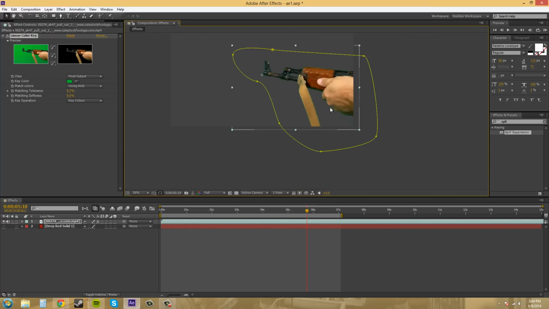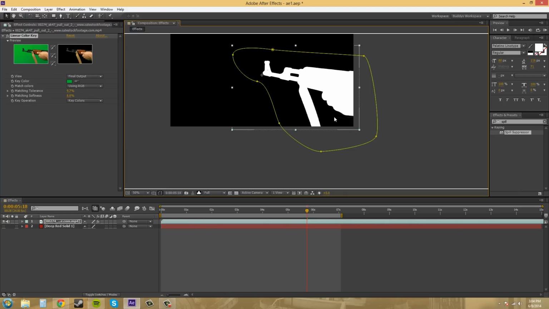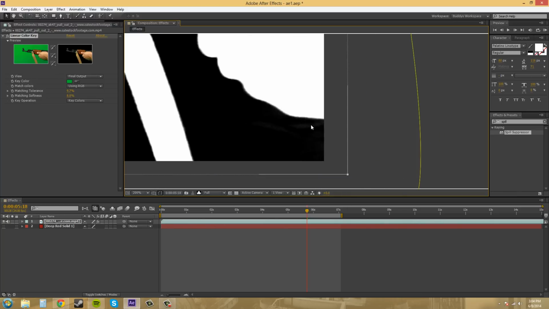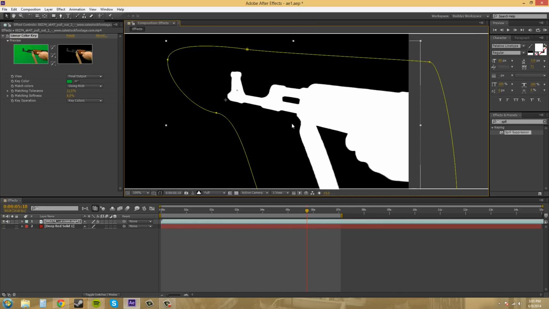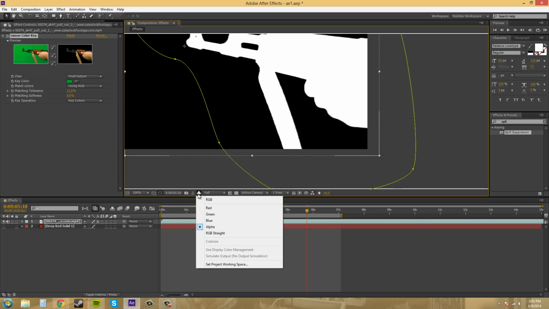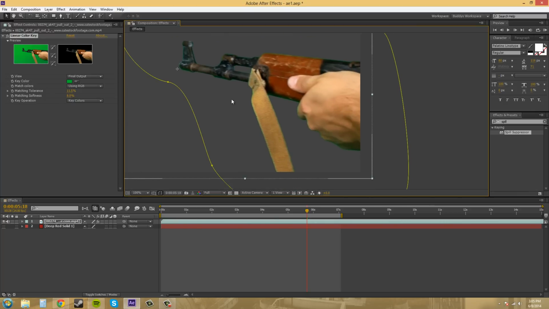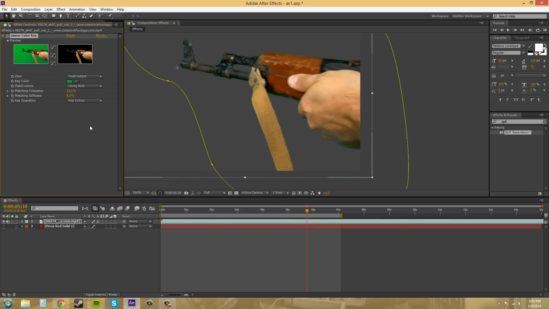So if we check out our alpha now, there's probably some alpha still showing through. And we got most of it. There's only a little bit down there of green, so let's try to get that out. So that's out now. And you see how I did that by going to the alpha down here and finding where it's black and white so I can see it better and just taking that out. Let's go back to RGB, and we still got the green around the edges that we can try to get out by using tolerance and softness and things like that.